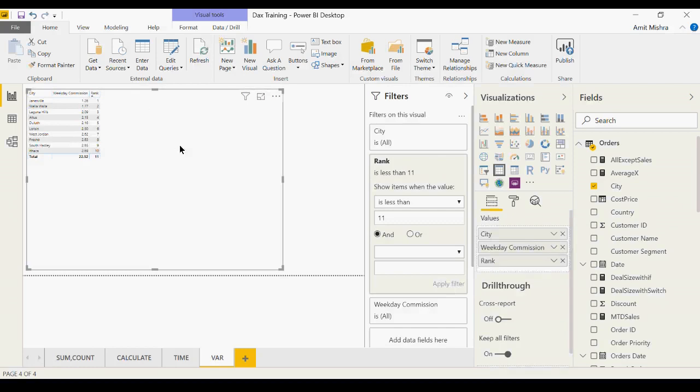And what it will do, it is showing you the top 10 cities which have the commission paid. Now it is doing the ascending, so let me just write the function in a descending fashion.